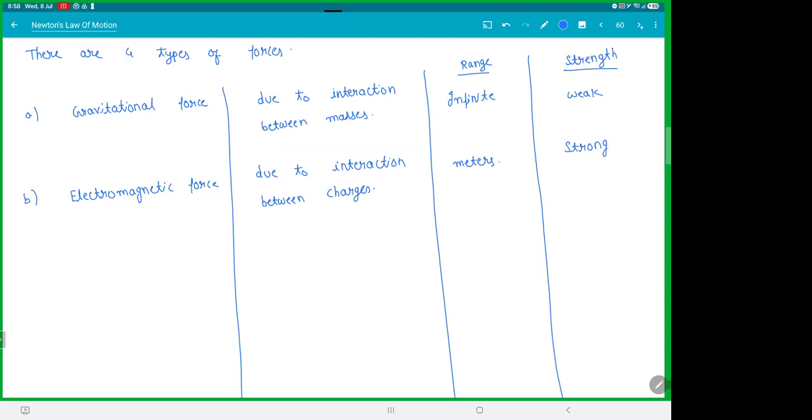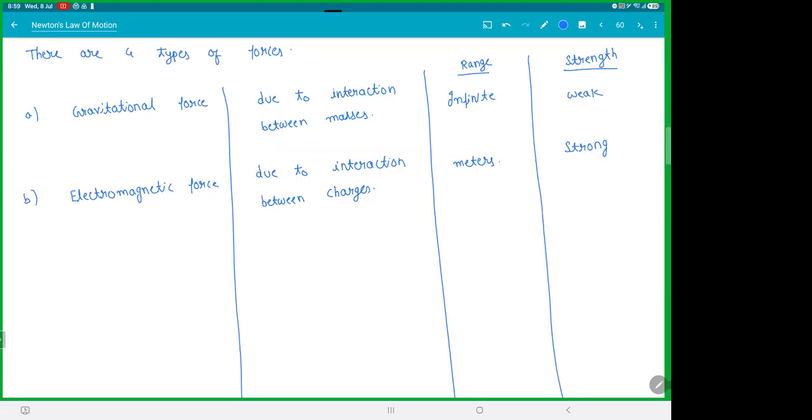Think about it. When you're holding something, what force are you actually exerting on that body? When you're holding a pen or lifting a block, you know what you're doing? The molecules on your hand are repelling the molecules on the other body. There is a repulsion between the molecules. When you're sitting on the chair right now, the molecules on your seat are repelling the molecules on you. And that repulsion is what makes you feel like you're sitting on a chair. So what you're actually experiencing is an electromagnetic force. It's an electric repulsion at a fundamental level.